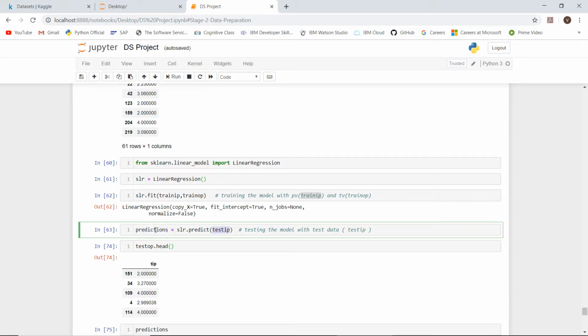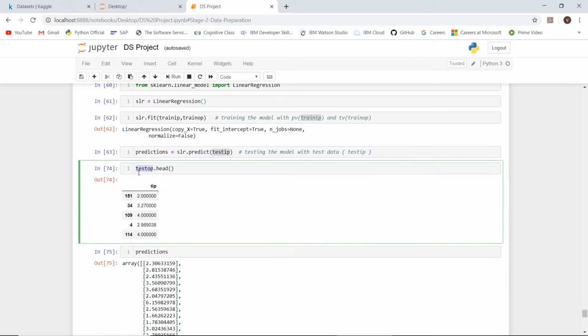So now the predictions are compared to the actual test output. This is the test output sample and the corresponding predictions here. So this is the comparison, friends.